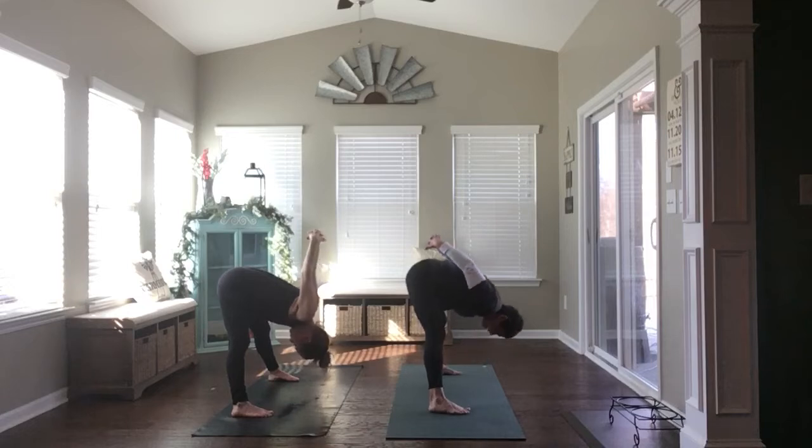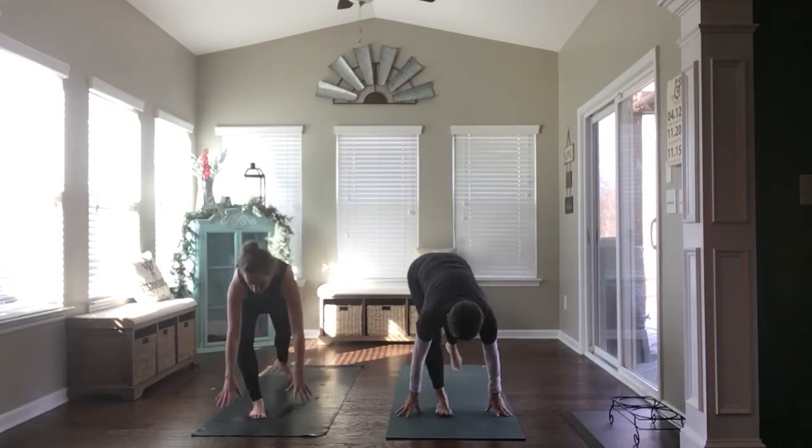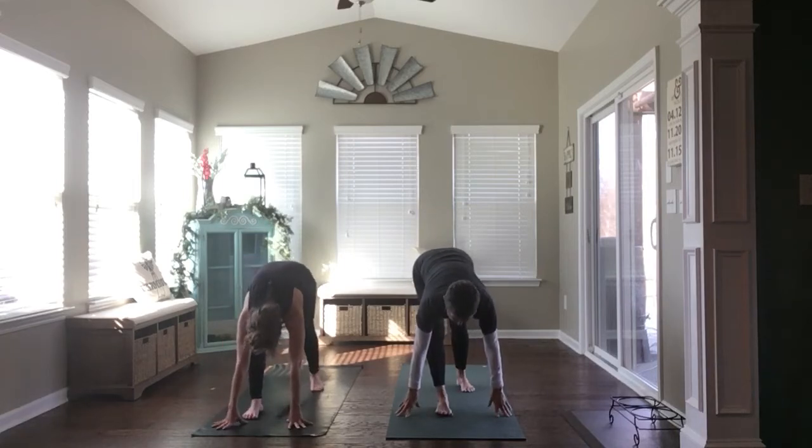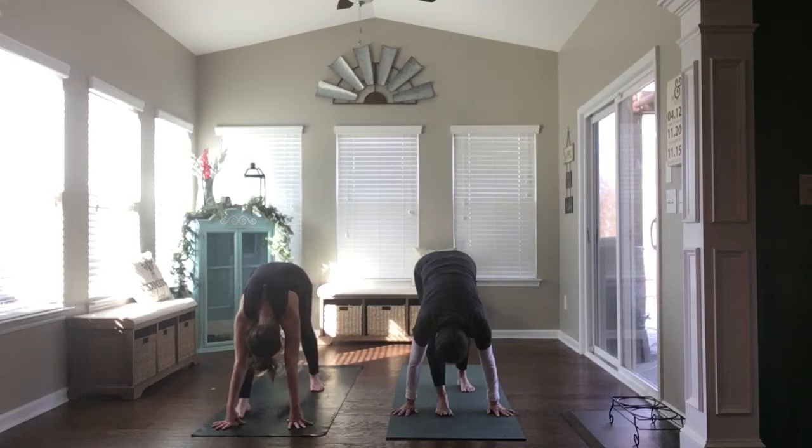Then come up halfway, pivot to the front of the room, and come into your pyramid by popping your back foot up a few inches. Breathe in and fold. See if you can kiss your right shin, or imagine that at some point, someday you will. Knees are both slightly bent.